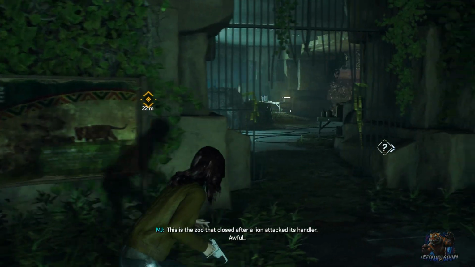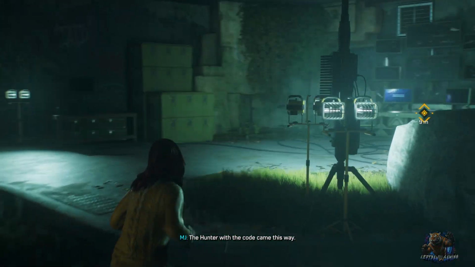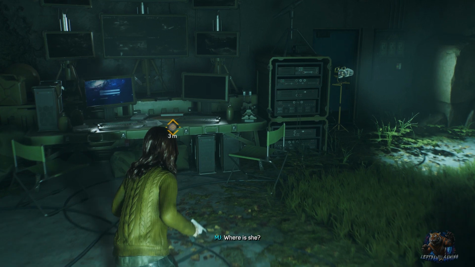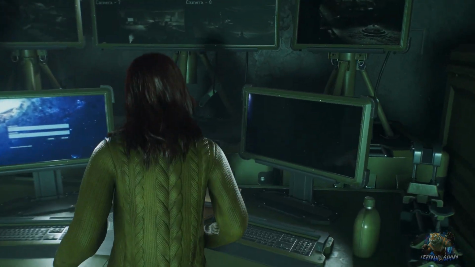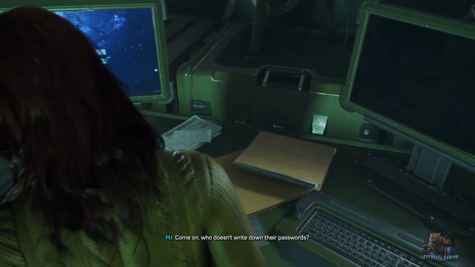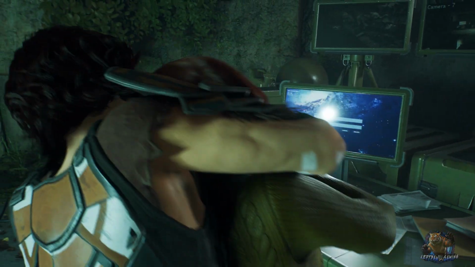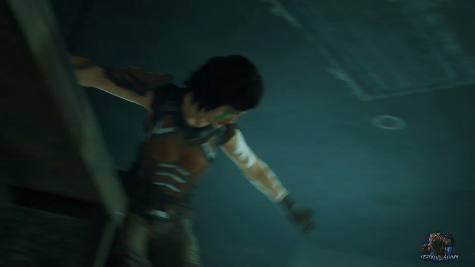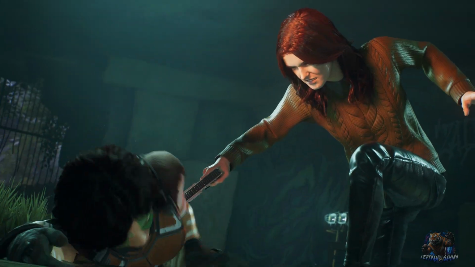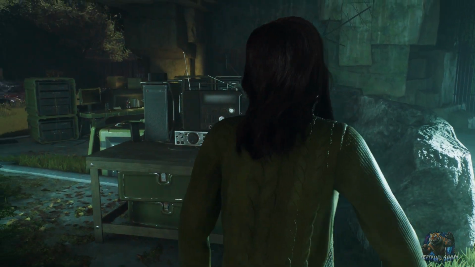This is the zoo that closed after a lion attack. The hunter with the code came this way. I should have heard that. Where is she? Lion attacked the who? And write down their passwords. Right? That's a commentary on real stuff. Oh, we're caught. Come on. Mash it. Oh, come on. Now we're in trouble.